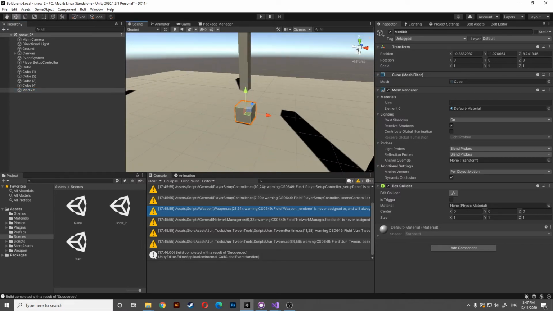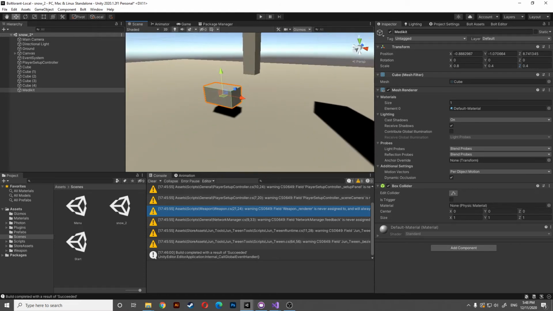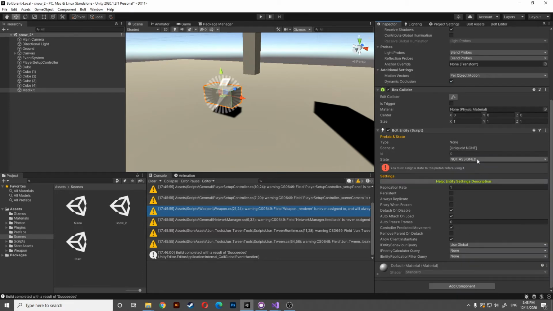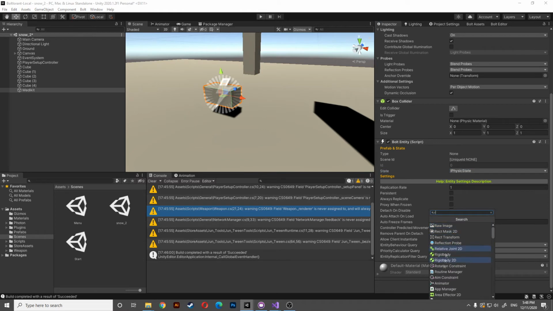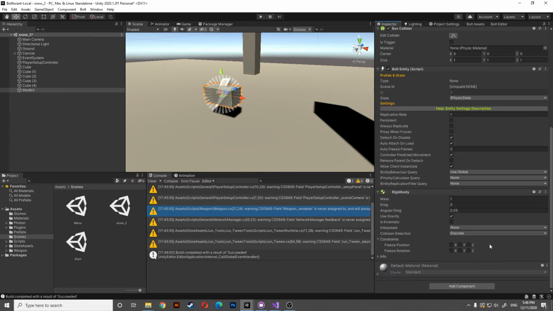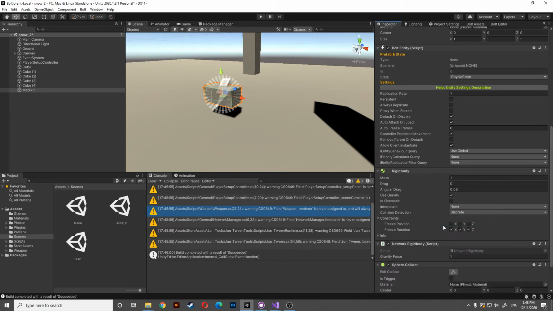And let's simply see what we have in here. So with our medikit, we want to have some dimension of it like so. Yeah. Pretty sexy medikit. And here what we want in addition is pretty simple. We want a Bolt Entity in order to make sure that the medikit has it. Let's make it a physics state, a rigidbody, because we want to be able to throw it from our player. Let's freeze the rotation because we don't want it to rotate.